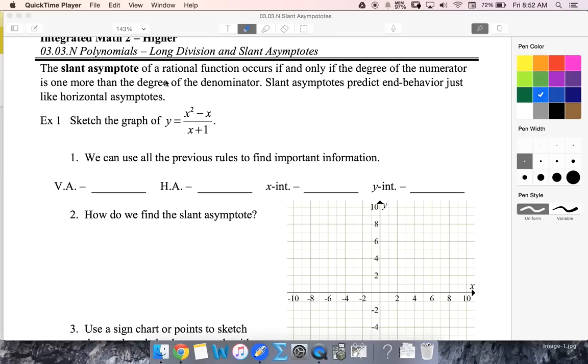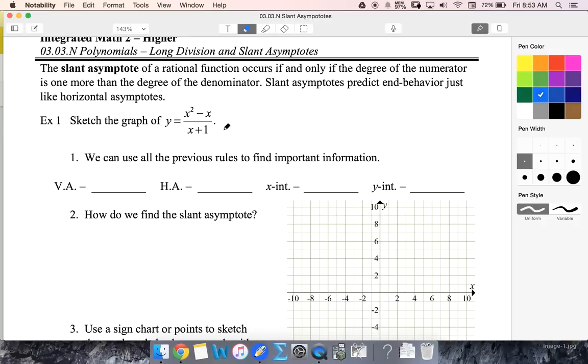So we're getting back into a little bit of rationals, don't be afraid. And we're going to connect this directly with another reason we do synthetic division. We use synthetic division to find out if things are factors quickly, but we can also use synthetic division to find slant asymptotes. Remember, slant asymptotes happen when the degree on the numerator is one more than the degree of the denominator. Slant asymptotes are diagonal lines, and they show us end behavior just like the horizontal ones.